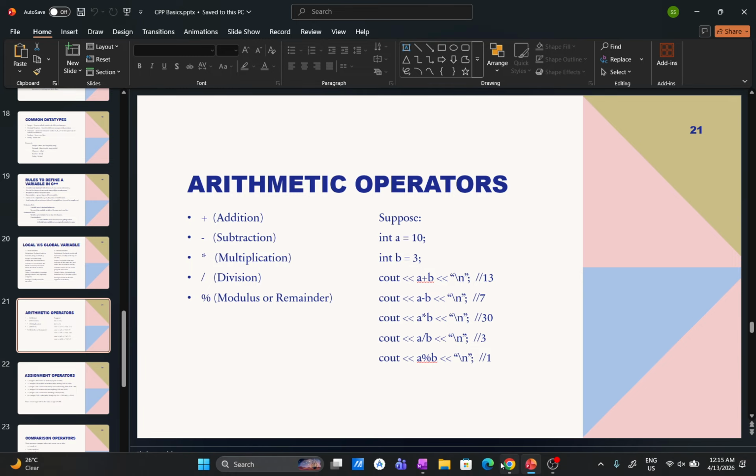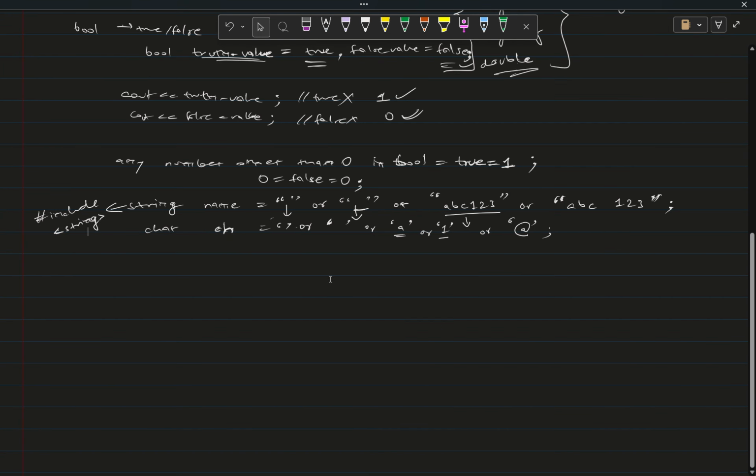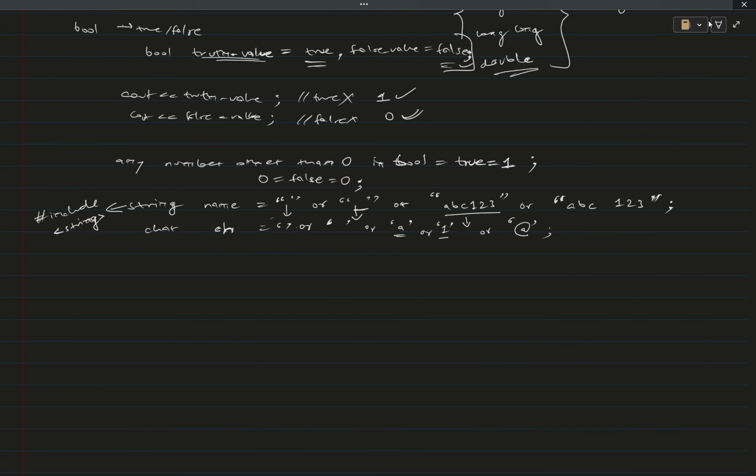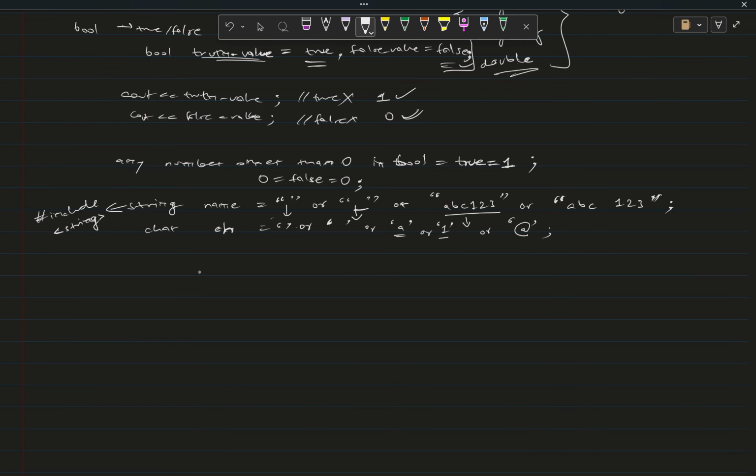Now suppose you are given something like this with the data types: bool b equals true, and integer a equals 1, and you have to add a plus b. What do you think? You have these options. Option one, compilation error.